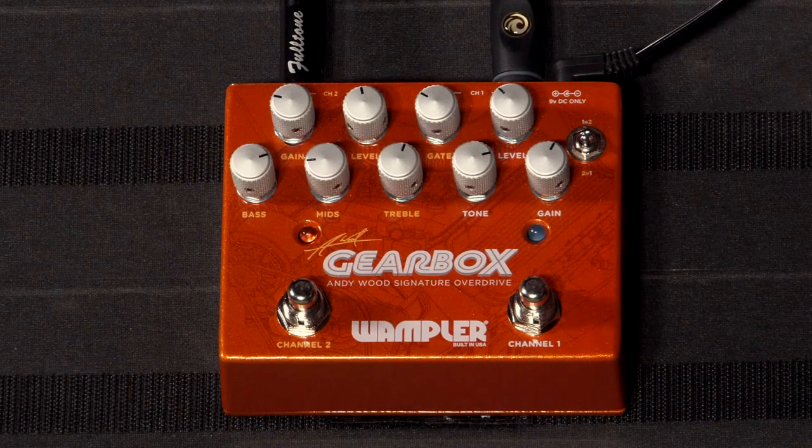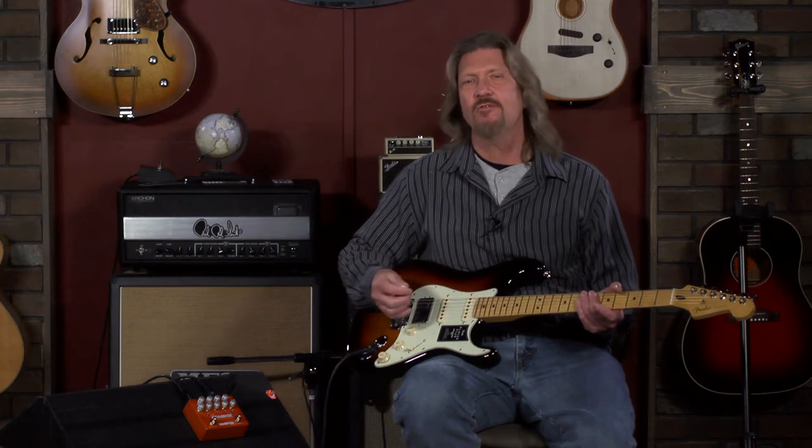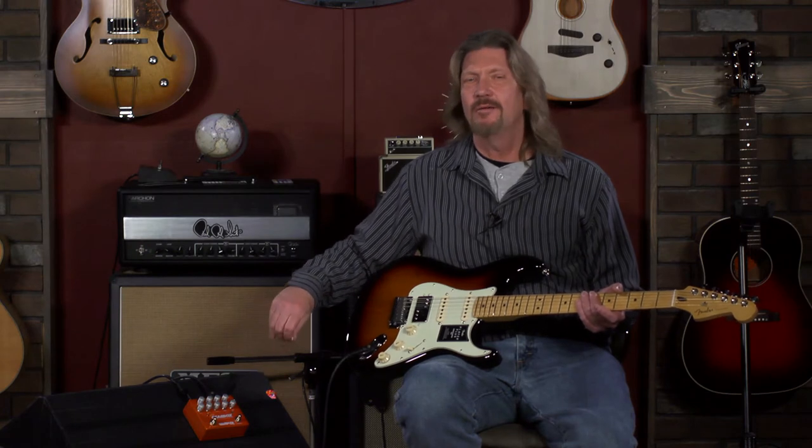One other thing before I forget: being a two-channel circuit, most people — including me — learned the rule that you go with your lowest gain pedals into your heavier gain pedals first. This gives you the ability to swap that. If you want to go into the Pinnacle first and then into the Tumnus side, you can do that. And actually, believe it or not, I like it better. The Tumnus and the original Klon are not only brilliant clean boost or mild overdrive pedals, they're color pedals — something that adds to the sound tonally, tightens up the low end, brings the mid-range a little bit forward. Putting a heavier distortion in front of it really did a lot to keep the character of the original guitar tone intact.